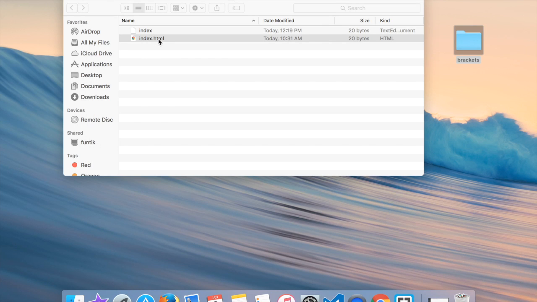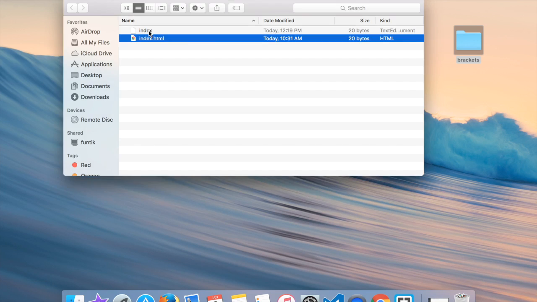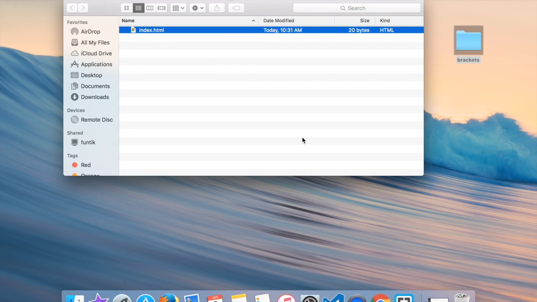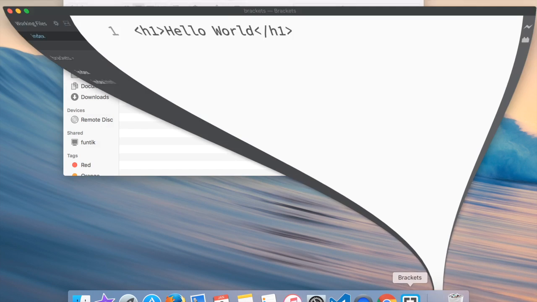This is the reason why we use HTML at the end as an extension. Later on you will learn about CSS extensions, JS extensions, but for now all you need to be concerned about is this HTML extension. So all the files we'll be creating, apart from the index file, we're going to be giving an HTML extension. So right away we can go ahead and get rid of this one because we don't need it, and let's go back to Brackets.